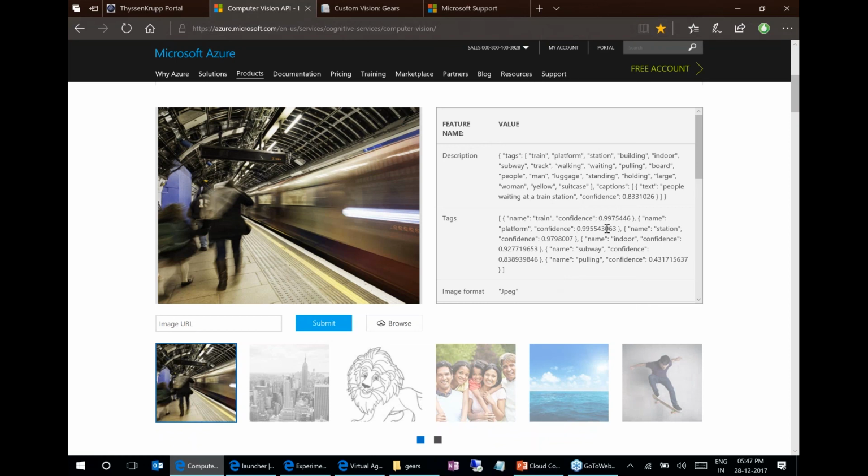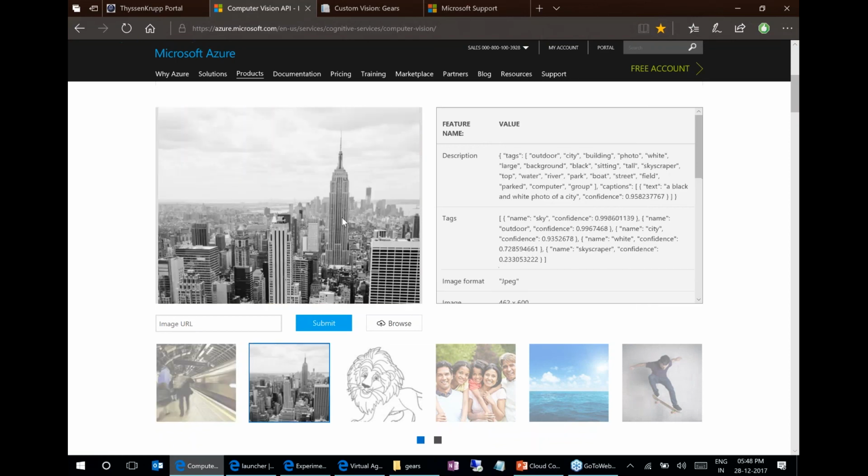Like I said, it also gives me a confidence level here. Again, this is a black and white photograph, and here it's able to show that there's a skyscraper in this, and there's a water body. If you see this kind of water here, it's able to show that there could be a water body or a river, things like that, right?